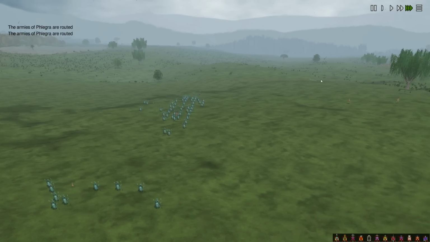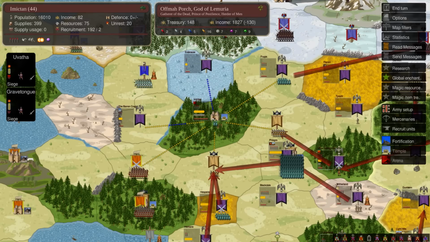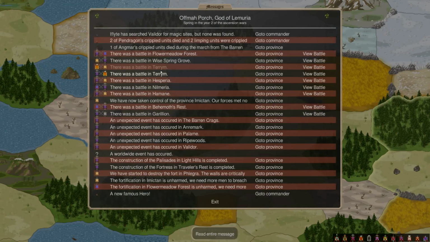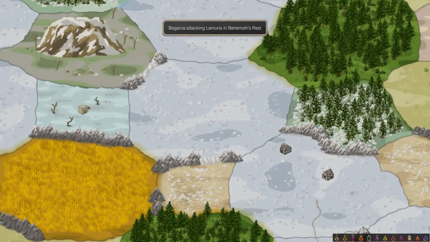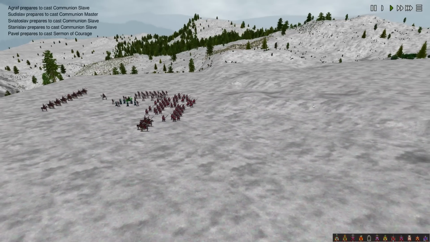Okay, and then they run. Perfect. We lost one guy. We took control of Imikton, which is, this is his fort right here. So we just moved some guys on top of it. Perfect. And there's also a battle here in Behemoth's Rest. So Bogarus is moving out. They have a brave army, which is marching south.